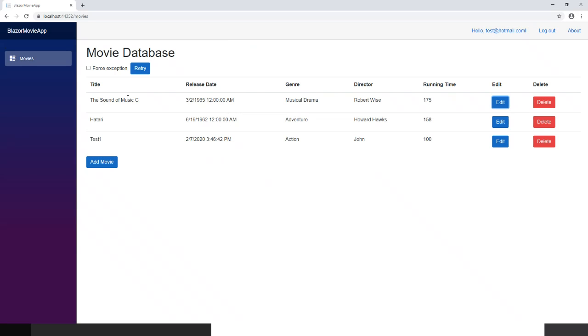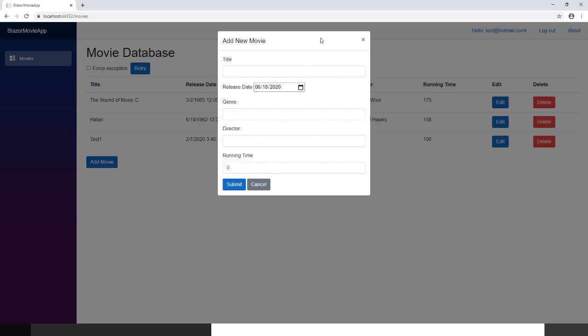So you can see that the change has been incorporated, right? And if I wish to add a movie, it will come up with the add new movie dialog, which is actually a recycle of the same modal dialog used for edit. Only the title changes. This title change is brought about by one of the cool features of Blazor, which allows you to dynamically change the title at runtime depending upon the type of operation you are doing.